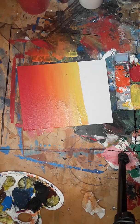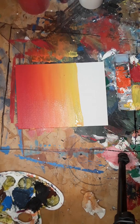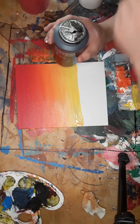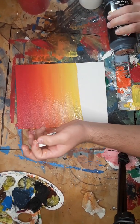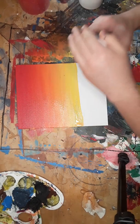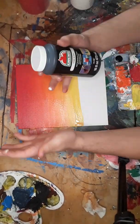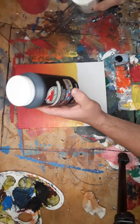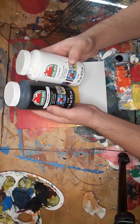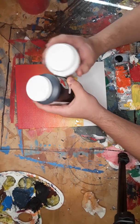The next color you'll be needing is black. If you have a squeeze bottle, of course, it's going to be easier. If you want to mix to get black, do it. Do what you want. With this black, I use that because I was dipping in. This is a pour bottle, so you want to just pour a little bit. And the white, let me go back to the white, sorry, because there are different types of white. It's just white, and this is literally just black. These are very good. These bottles look like they're for crafting. That's why they're not snow white or charcoal black.